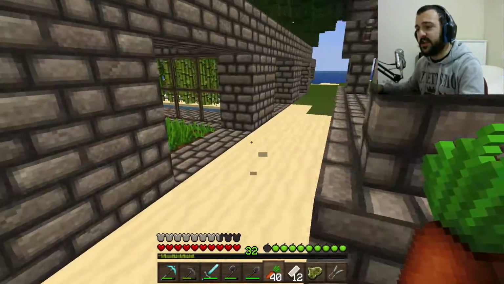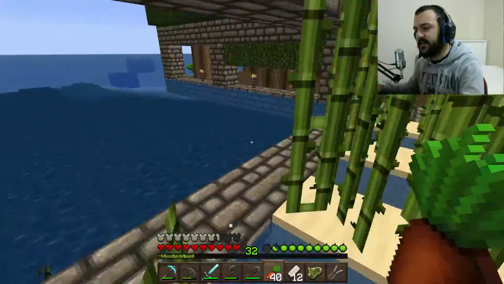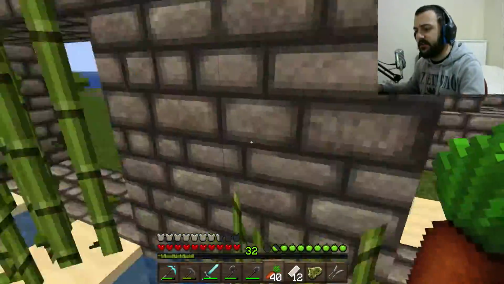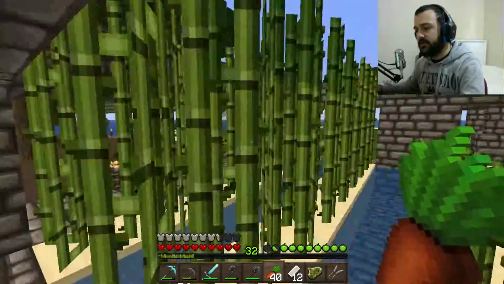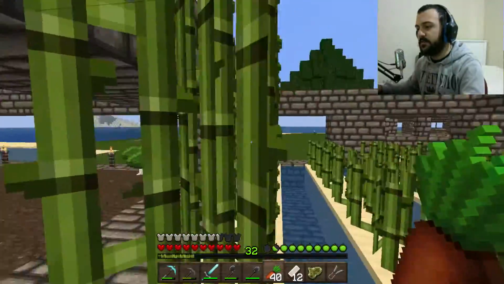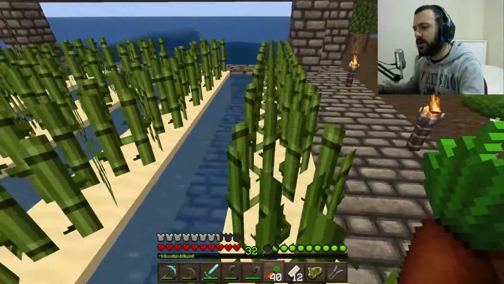We are definitely going to be using these carrots for breeding the rabbits and stuff like that. That is definitely going to be a thing. Also, I'm going to start grabbing these sugar canes, because we are going to have a use for them really, really soon. I'm going to start making my papers, and then make the books, and then we can make bookshelves out of those. So these are going to be very useful as well, so let's collect them now so they can grow again and then we can use them again.